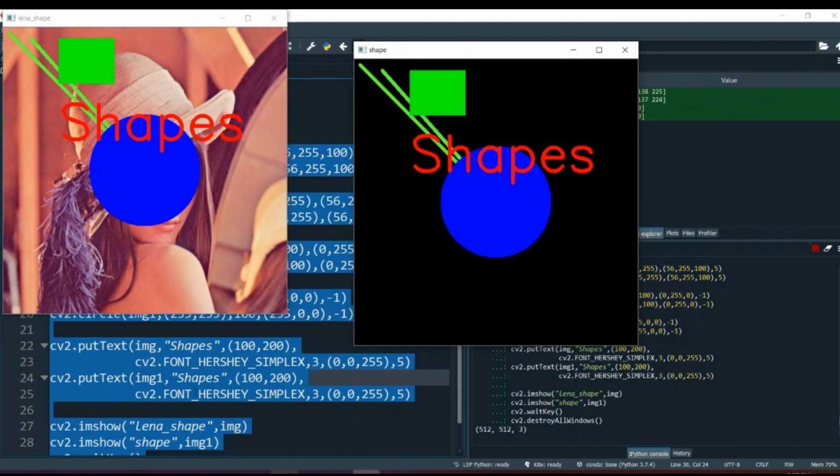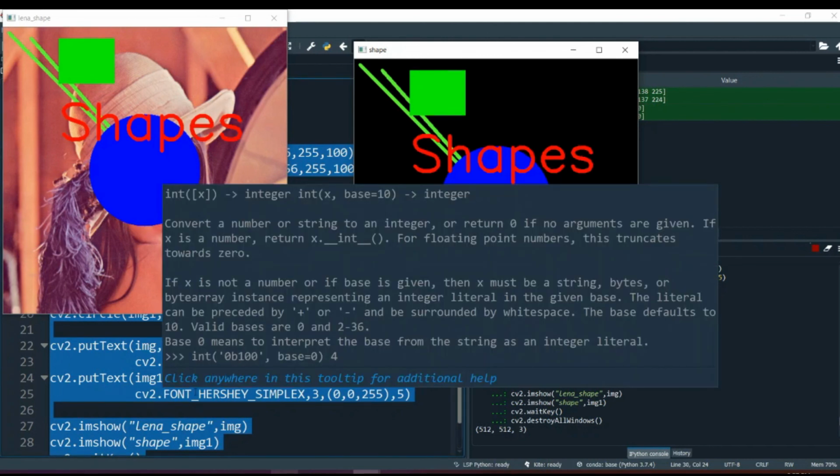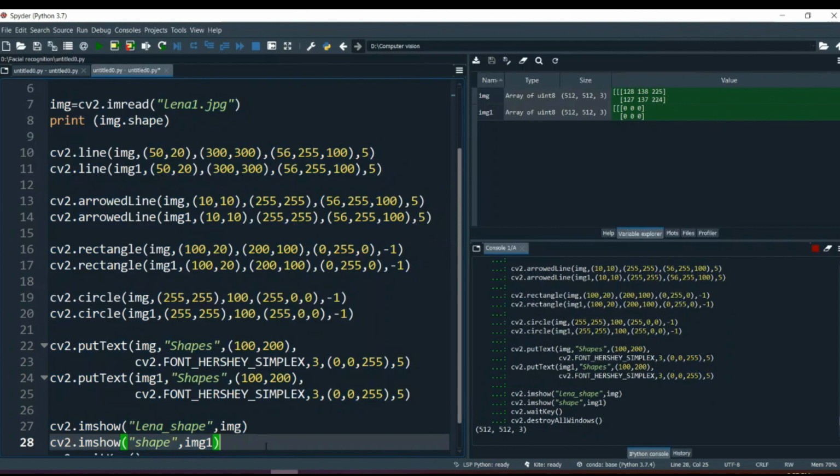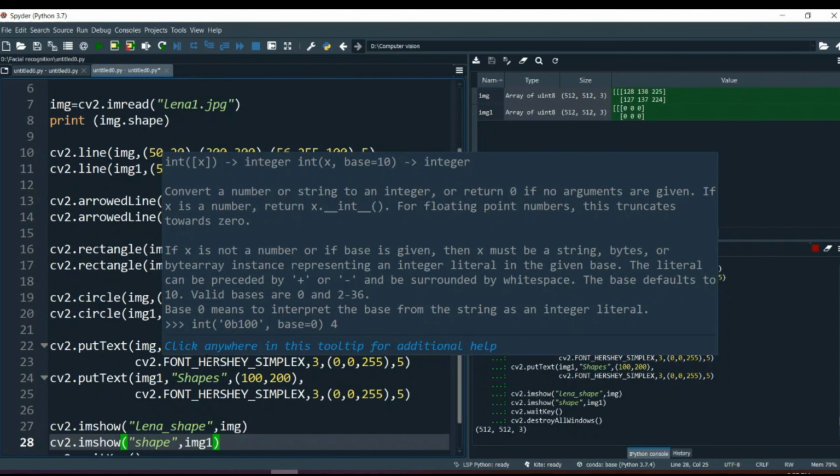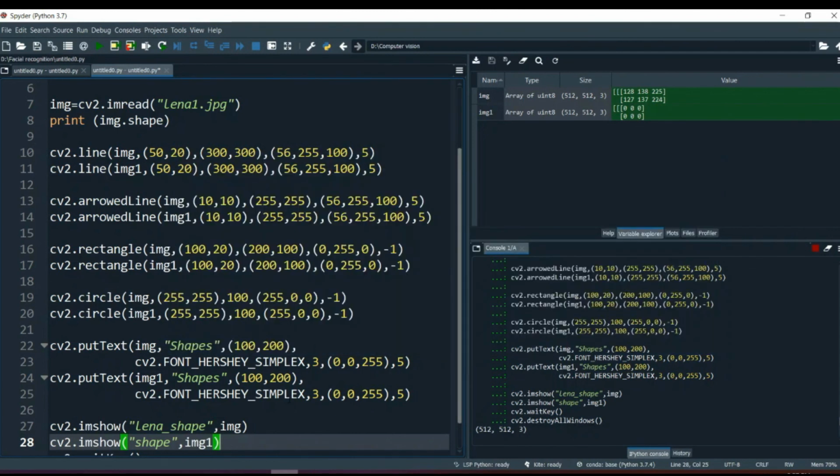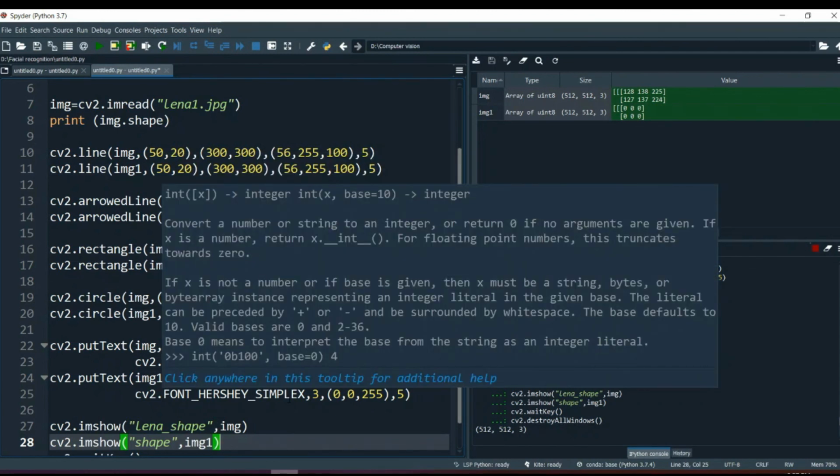So this is all about geometric shapes, and there are lots of font styles, as I showed you when I was writing cv2.FONT. The same goes for the other functions, like polylines. That's your homework: practice with all different kinds of shapes, change their sizes and so on, and see what you can do better with these. Okay, so this is it for this video. See you in the next video.